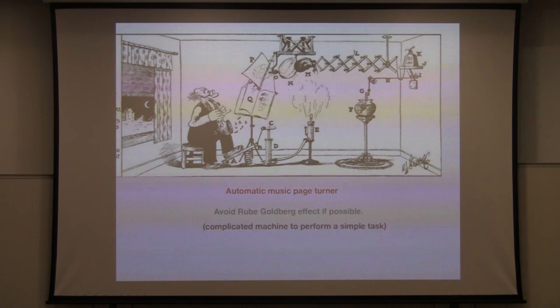You might say that G mu nu is the tensor field, and there's one coupling, in a sense, to the rest mass particles. So it's a complicated thing. There was a famous cartoonist and humorist in the 1940s, 1950s, who delighted in drawing complicated machines to perform simple tasks. Here, Rube Goldberg, who had a device, this automatic music page turner, which you see is not too straightforward.